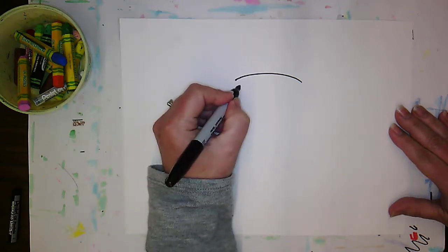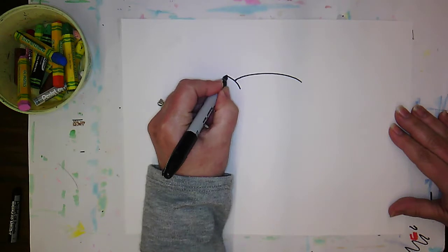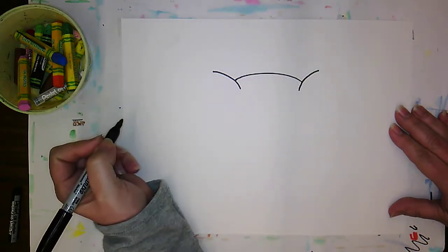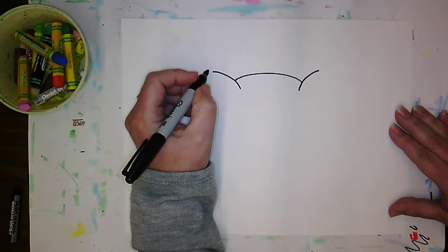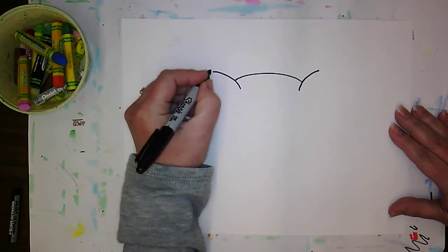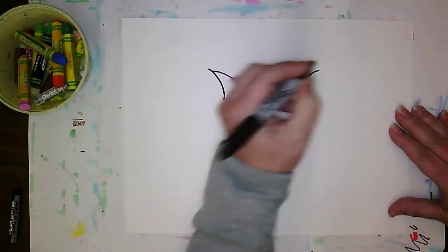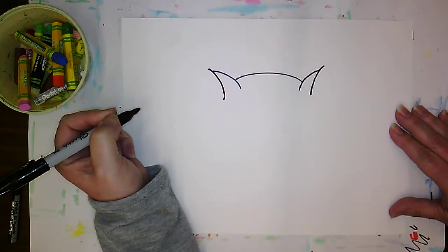Okay, and then we're going to make a line come just a little below that top curve and make a curved line out. And do the same thing on the other side. All right, now we're going to make a curve for the inside part of the eye. So I'm going to come just a tiny bit above that curve and another curved line down on each side. It looks kind of funny right now, but you'll understand.